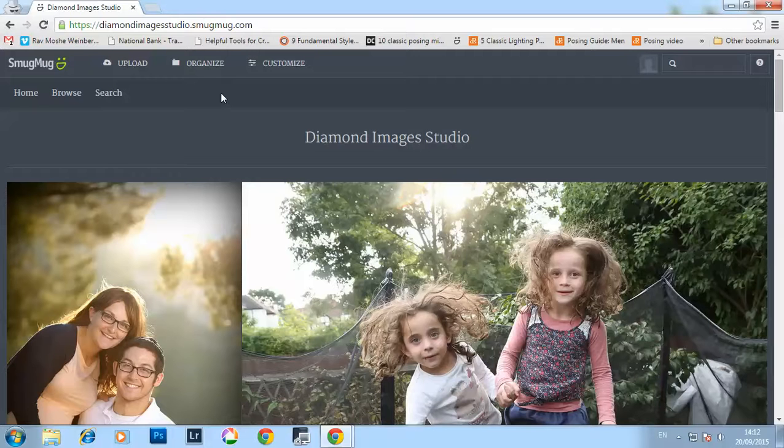The difference between $60 and $150 a year is $150 a year. There's a few differences, but for the $150 a year on top of the $60 a year, you get, number 1, watermarks, which is quite nice, and number 2, selling.